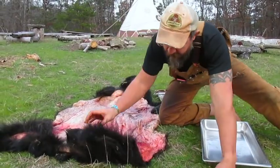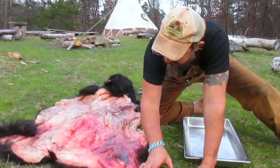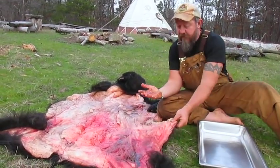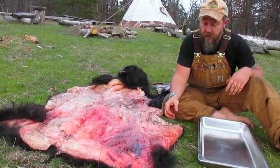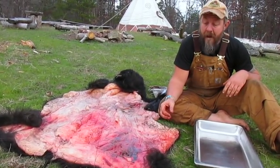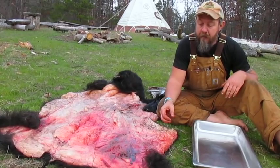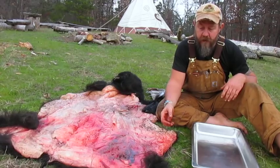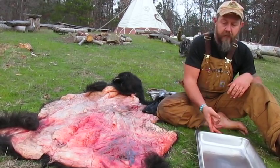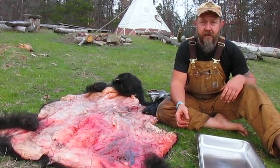And to do that, there are a couple very important steps that must be done before we start to actually tan the hide out. We have to remove all the fat, adipose tissue, membrane, and any meat left on the hide. That's essentially what will help it to rot quicker. If you've ever seen an animal that has been dead for quite some time, the skin is usually left over.